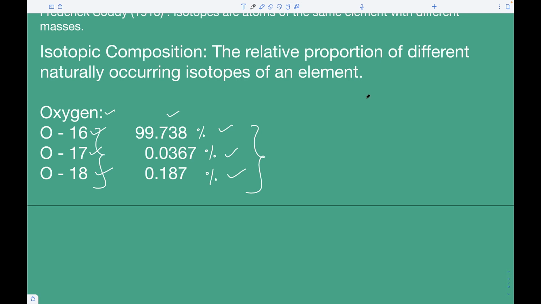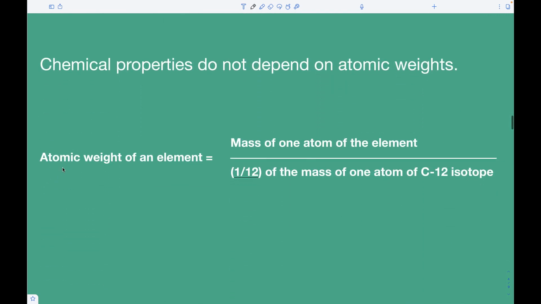And another interesting thing is, the isotopic composition of an element is same irrespective of the form in which it is present. See, in air, oxygen is present in elemental form in the form of oxygen molecules, and it is also present in the form of carbon dioxide. But whether it is in elemental form or in the form of carbon dioxide, the isotopic composition of oxygen is same.